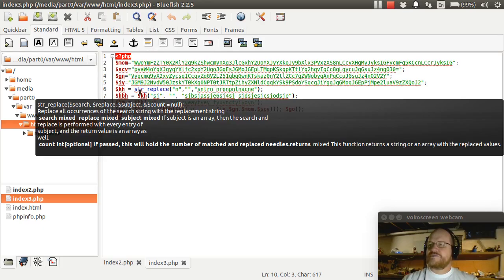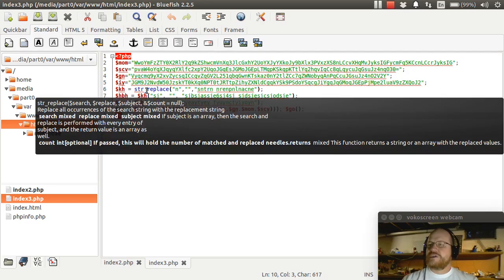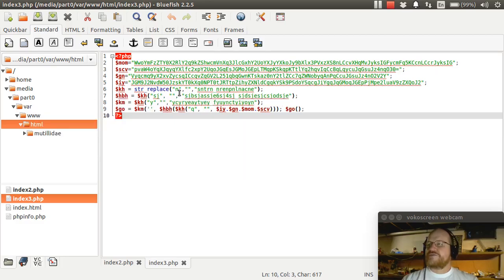Let's start with this very first str_replace. The help in Bluefish here tells me it will search for whatever the first parameter is and replace it with the second parameter in the subject. So it's going to search for n and replace it with nothing in this string.